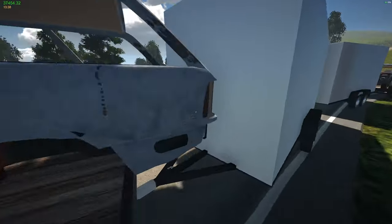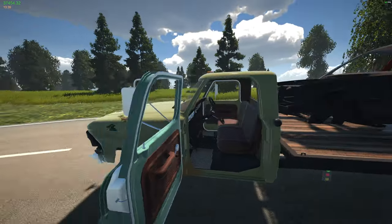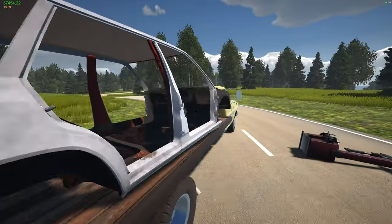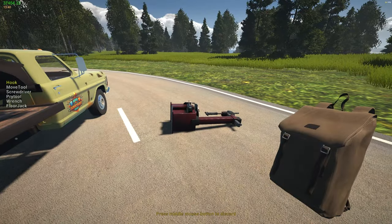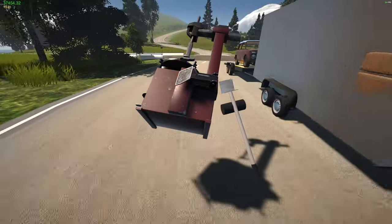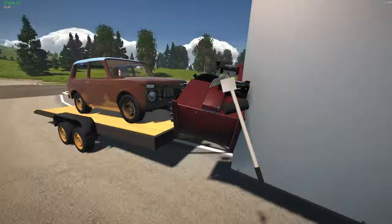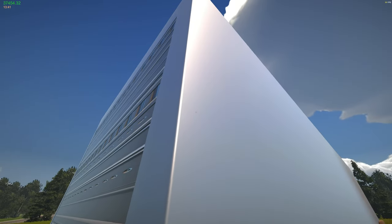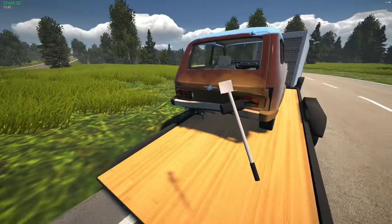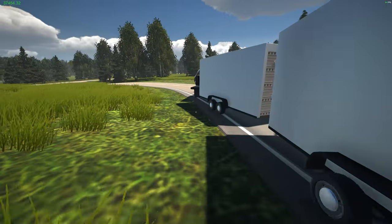I'm not too sure. It doesn't seem like the freeze button works too swell. You know what I mean? Anyway, let's just scooch this over a bit more. There we go. And push it over. Okay, let's grab our move tool. We're going to get this thing loaded up. Hopefully. We're going to have to peek our heads in here real quick. And I think we're just going to toss it in there. It doesn't seem like things are really staying in here anyway. Yeah, that looks good. And the van is holding up just fine. Yep, check it out. Let's go ahead and bag this, and let's get out of here.